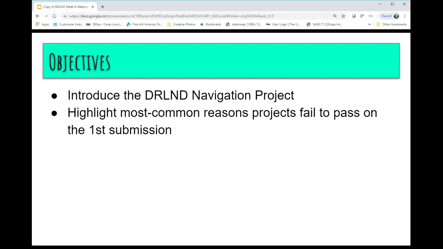Is only half of the whole project. The second half is really to describe the project in a README file and to prepare a report. And I can tell you from grading many of these projects that almost everybody gets the project part of it right, as far as the code and getting their agent to solve the environment. But quite a few get rejected for not including all the things that the rubric requires in the README and the report. So we'll talk about some of those common issues here this evening also.